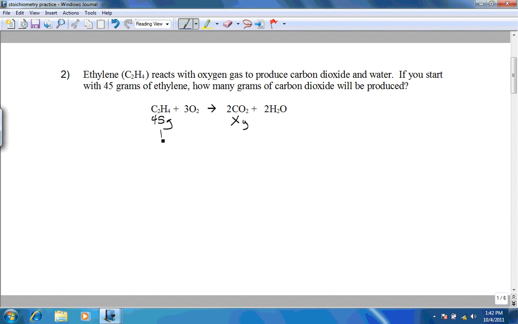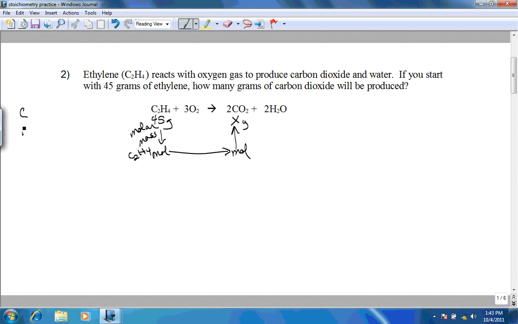So I'm going from grams to moles, because in order to go from one compound to another, I have to get it into moles first. Once I get it into moles, I can convert the compounds by converting to the other moles. And then in order to figure out the grams, I have to figure out the molar mass. So to go from grams to moles of C2H4, I need to figure out the molar mass of C2H4, which you find out by looking at the periodic table.